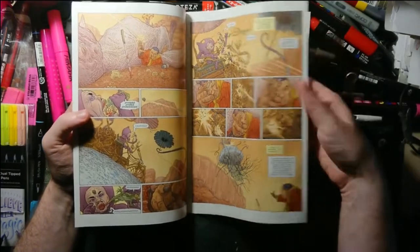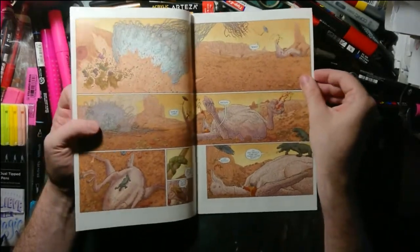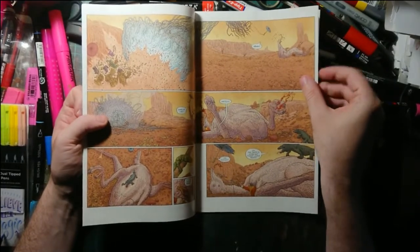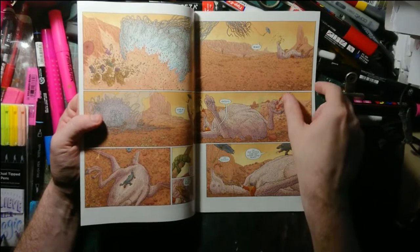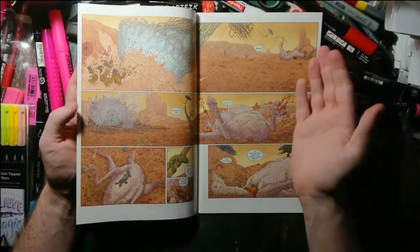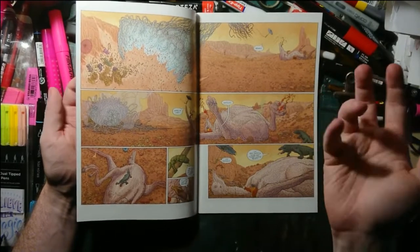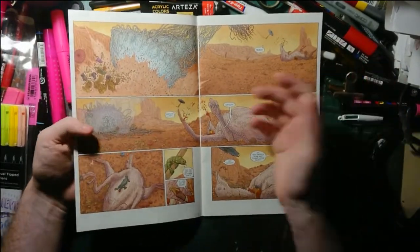And then Jeff Darrow's just thrown them all into a comic because why not? I don't know if there's any meaning behind it, if it has context previous or continuing after it, but it's weird. And I can't say if I really love it or not. I'm just sort of like, eh, about it.